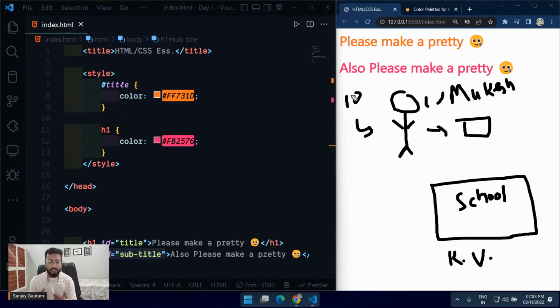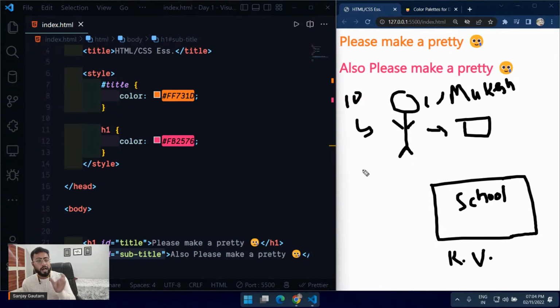So the school name is not specific, because by using the school name, I'm going to look through 3,000 students. Now I'll go with the class. The class is like a class selector. So I know Mukesh is in 10th class, but even in the 10th class you can have, let's say, 100, 200 students. So that's also not more specific.